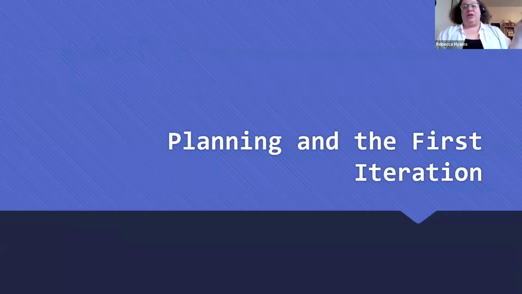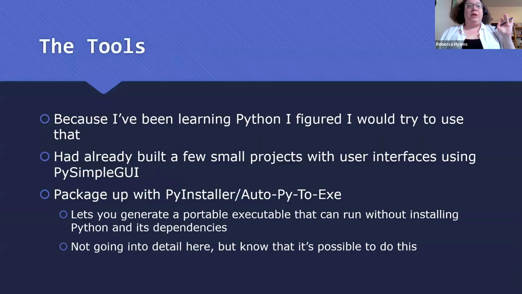So I sort of started planning. Because I've been doing Python now for a little while, I figured I would use that. That's become my go-to. At that point, I'd already built a couple of small projects using a Python library called PySimpleGUI, which I'll talk a little bit more about on the next couple of slides.